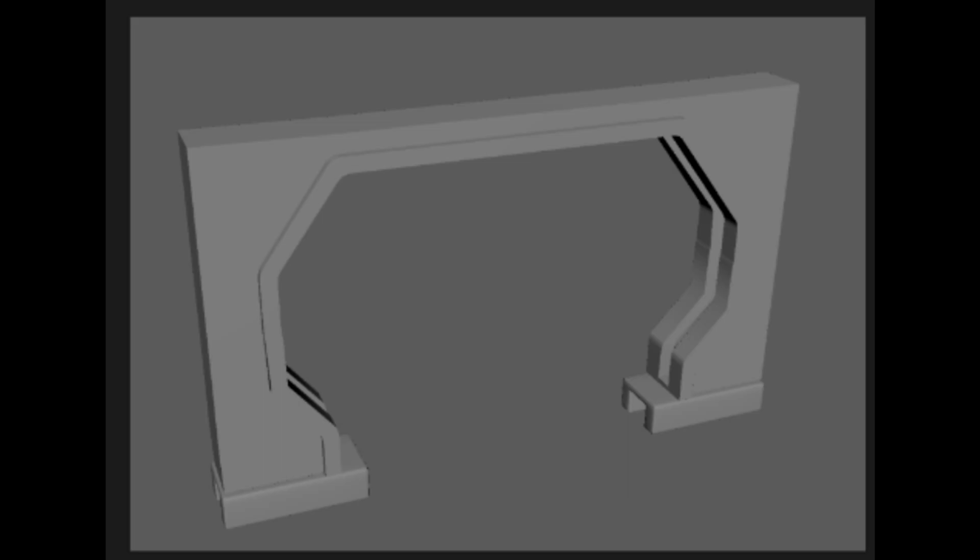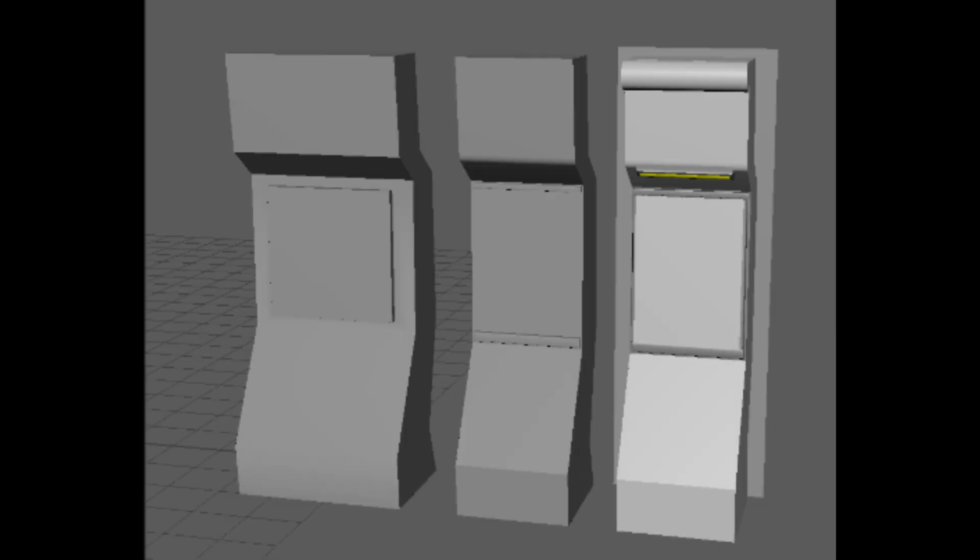With the smaller wall, I just put them all into one image of the process. So I started off with a cube and I scaled it upwards and pushed some of the faces back to do that indent in the middle, and added a separate cube as the sign in the middle, and then I scaled it around in the second mesh in the middle, and added some more detail to the bottom part.